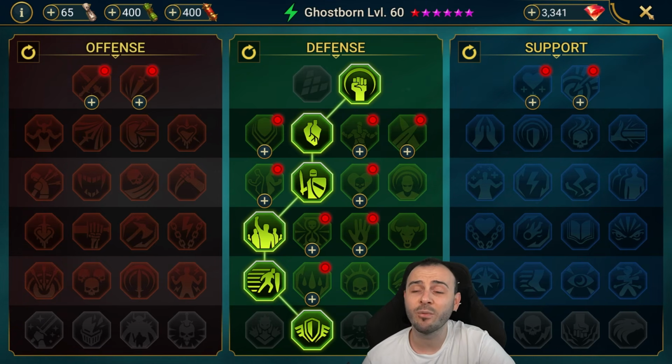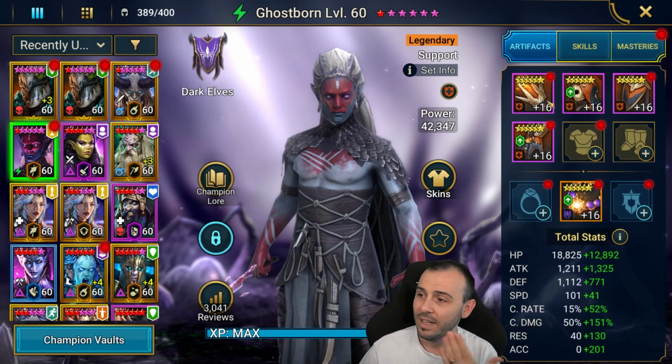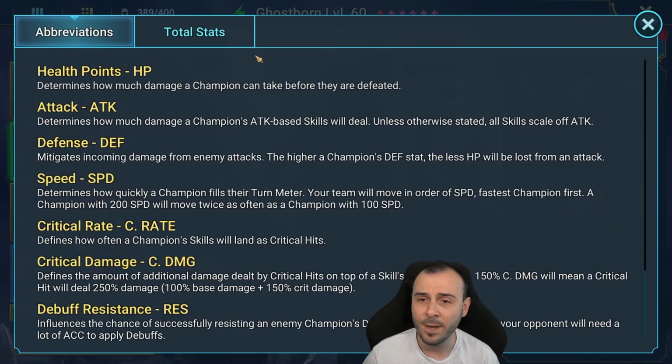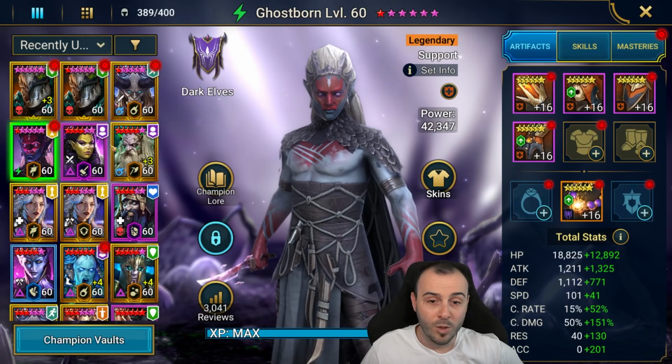But I just want to share with you how this works so different compared to mine, basically, to make you understand why. And it is built on an immunity set, and of course they all have a blood shield accessory, and total stats 31k HP, 1.8k defense, 142 speed, right? And that's about it. Crit damage, crit rate, it doesn't really matter, honestly. That's Ghostborn. Then we have Seer.